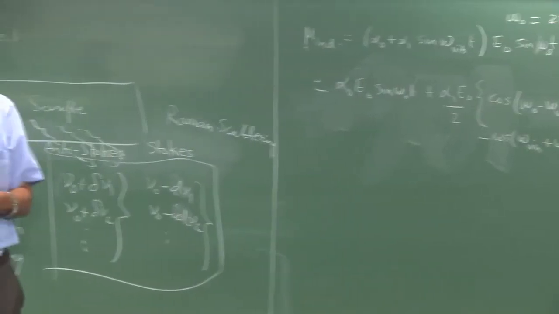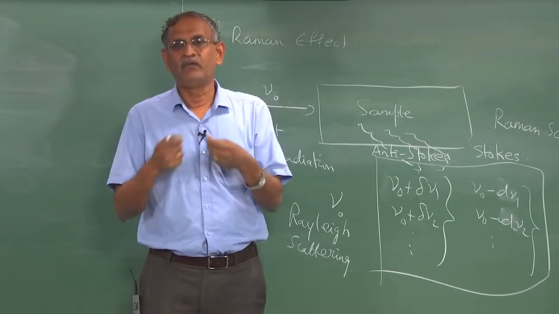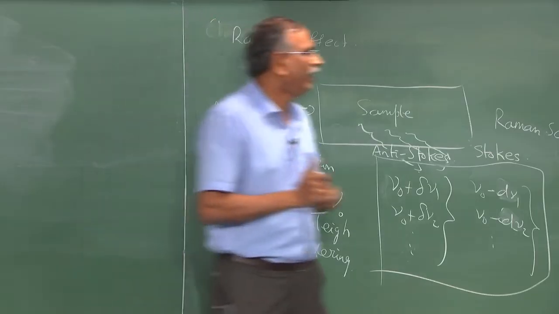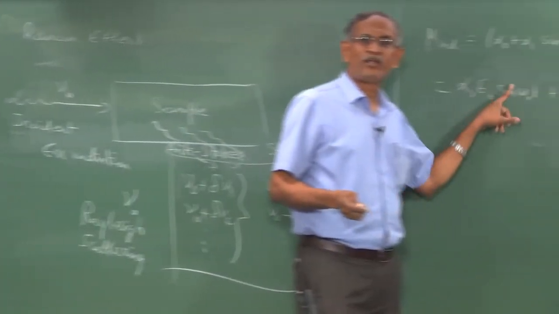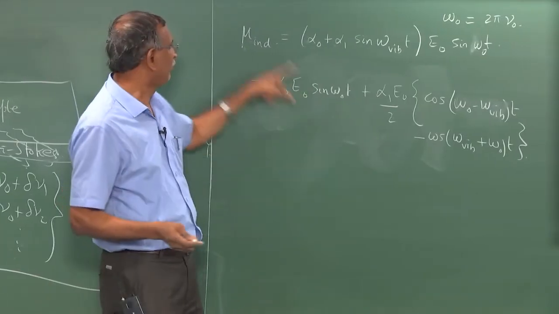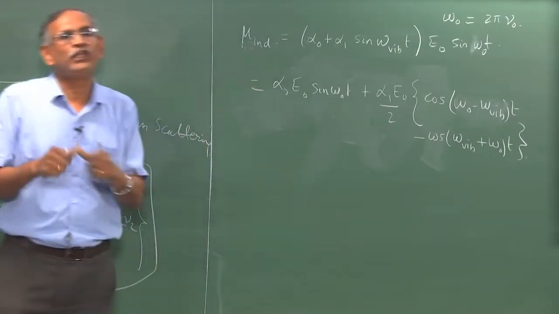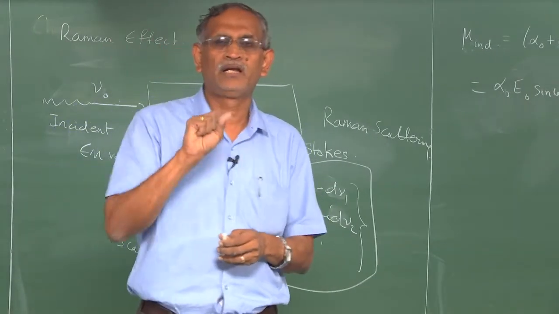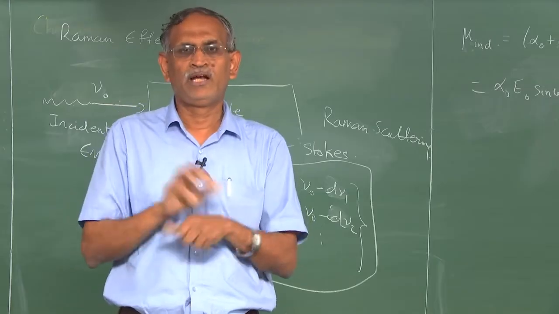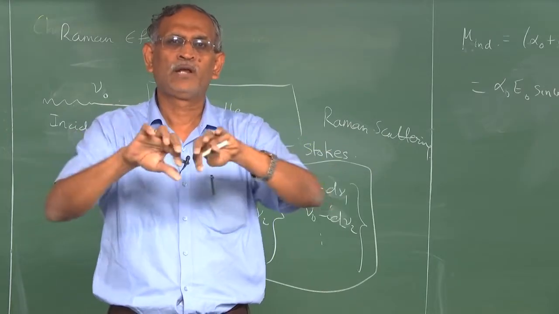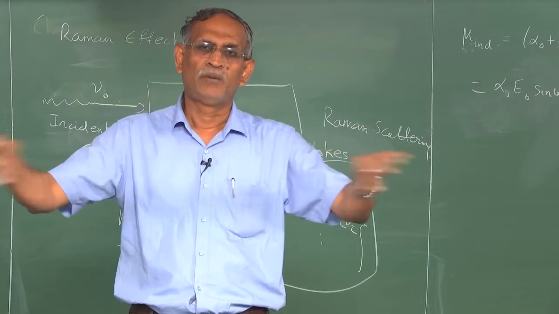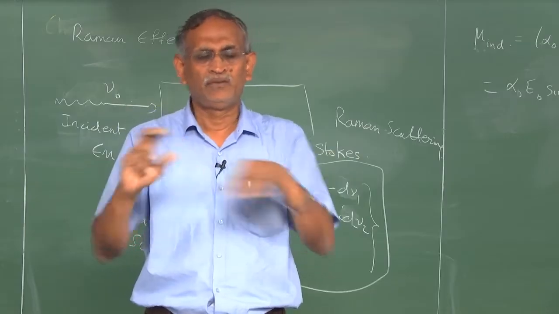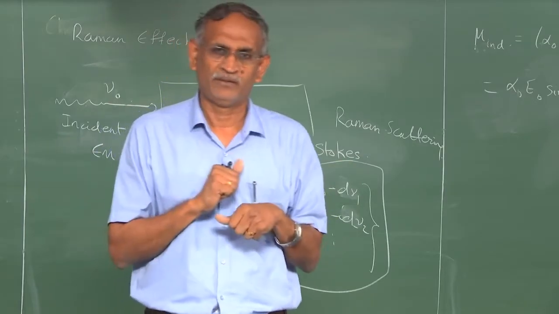It has XX, XY, YY, and ZZ components in the principal directions, and therefore there are three static polarizability components which are part of the induced dipole moment. So even if the molecule does not have a dipole moment, the presence of the electromagnetic radiation induces a dipole moment, because the molecule can polarize itself to the positive part and the negative part of the electric field, and continue to do that either through rotation or through vibration.